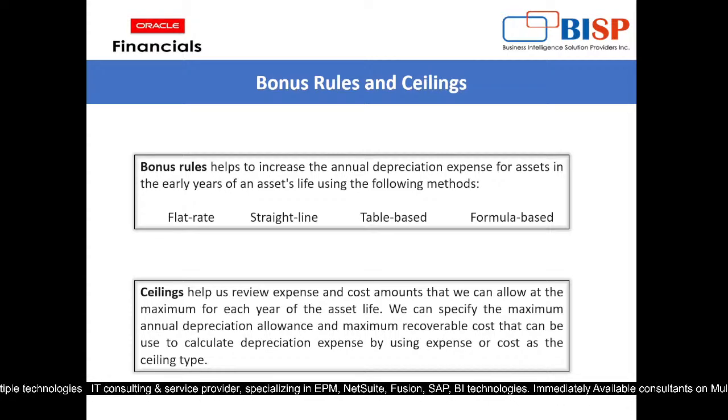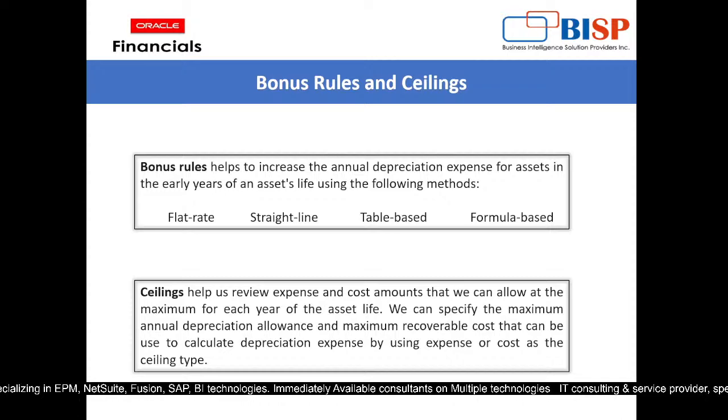A bonus rule can use a different bonus rate for each year of an asset life. You can modify the rate at any time for current and the future fiscal year. We use the bonus rules with corporate books as well as the tax book. We can set negative bonus rates also when we amortize the bonus reserve. You cannot remove the bonus rule from an asset. If you have added the bonus rule, you cannot remove it. You can only change the bonus rule.